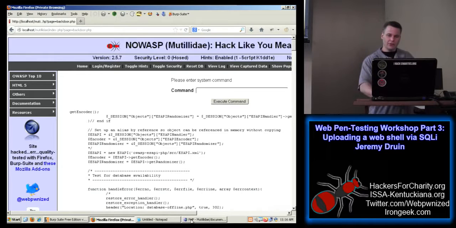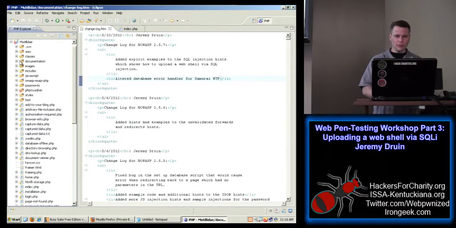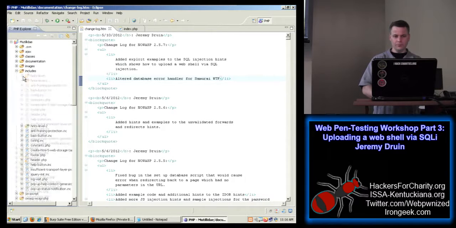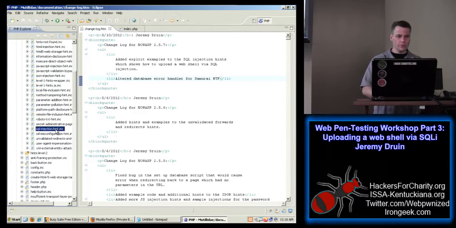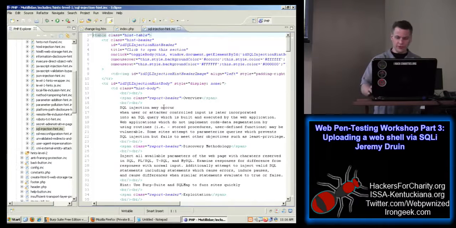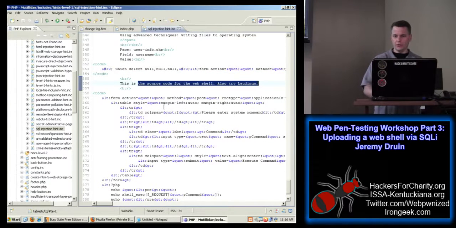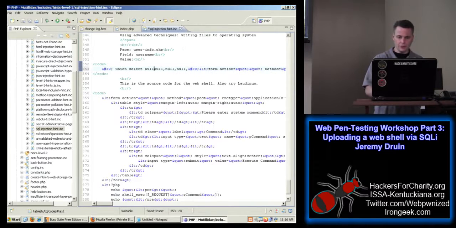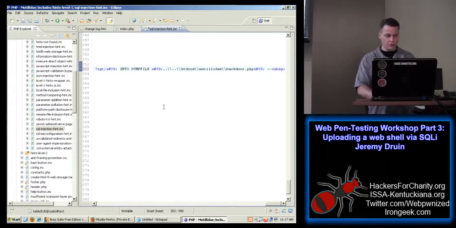All right, so that is injecting web shells. And while I'm in here, we said that there were 2 problems with that demo. We don't have a space on the end, right? And we don't have a null. There was a null missing. And that was in the SQL injection hints. So I'll try to fix this so I don't forget. And in the hint, there's a little reminder to try the Laudanum project. Okay, so we had to add a null, and we needed a space on the end. Okay, hopefully that's fixed. I'll get this code released tonight.